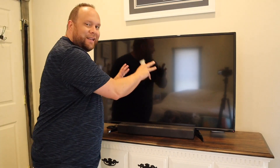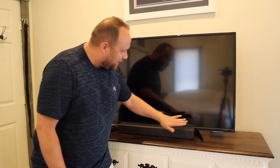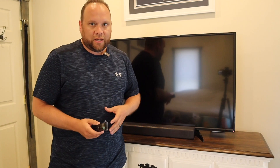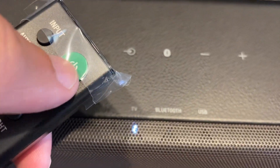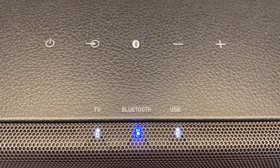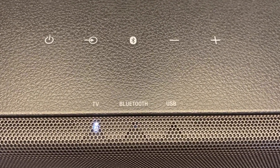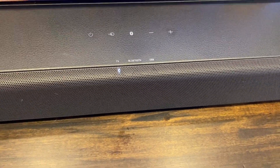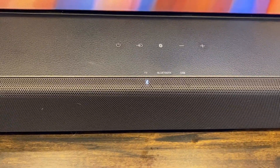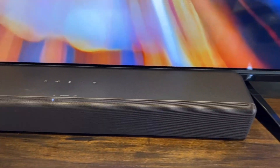This is a Toshiba TV with a Sony soundbar, but Sony made the height pretty universal — it does not cover any of the screen at all and fits neatly below. Once you turn it on with the remote, the TV light comes on, then the Bluetooth and USB lights. It automatically recognizes the TV via the optical cable. When adjusting volume, the only indicator is a light on the front that blinks — it's minimalistic, which could be a bit annoying if you can't see it.